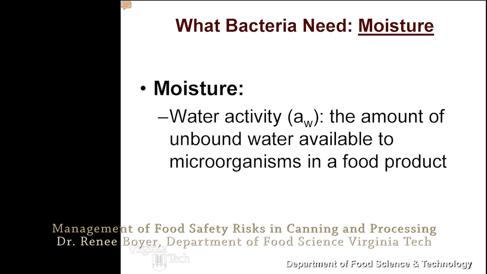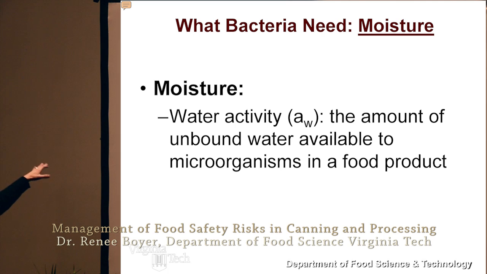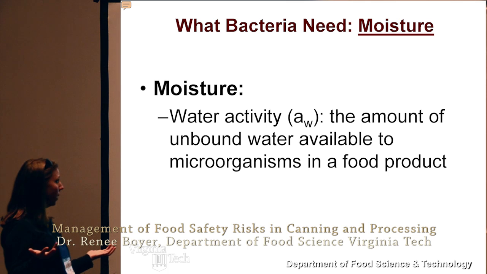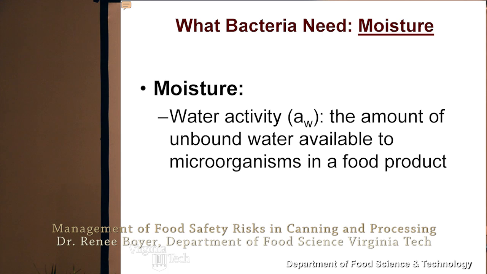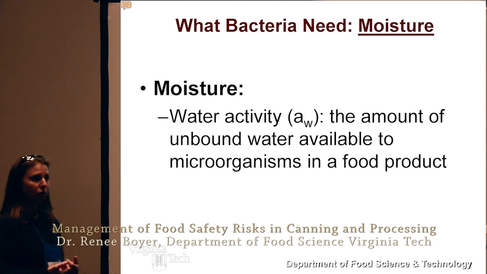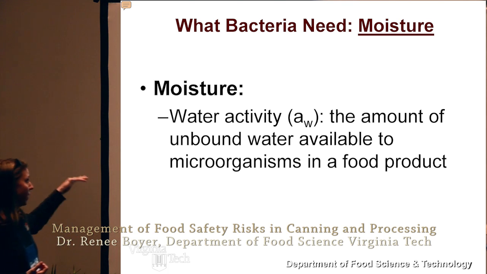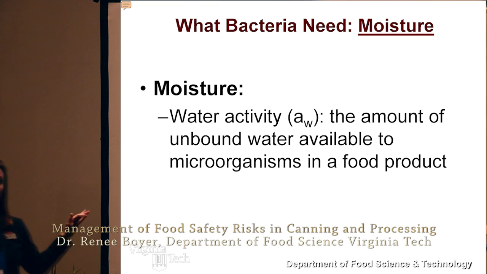Last one, moisture. The last thing that bacteria need is moisture. We call moisture water activity, which is basically the amount of available water in that product for microorganisms to grow. There are products that have lots of water, but the water's bound up with things like sugar or salt. Those types of products would not necessarily be conducive to microorganisms growing. But if it has a high amount of available water.